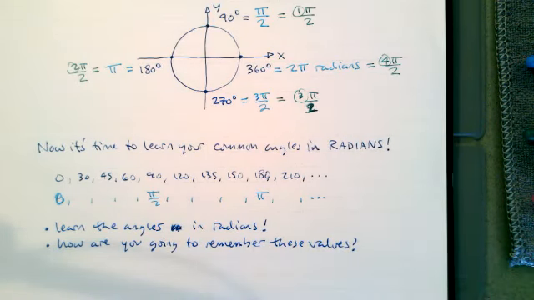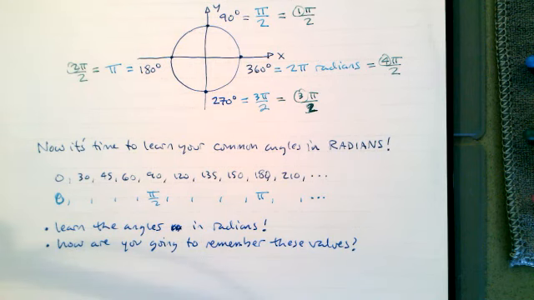So you need to learn the angles in radians. I've given you 4 already. 0 you get for free, so I've given you 5. That's cheating. You've got your multiples of 90, or multiples of pi over 2: 1 pi over 2, 2 pi over 2, 3 pi over 2, 4 pi over 2. Or you're going to say, whenever I see pi, that's 180. So I'm going to figure out what fractions these angles are of 180. And that's my way in. Those are the 2 most common that you'll see. Any questions?